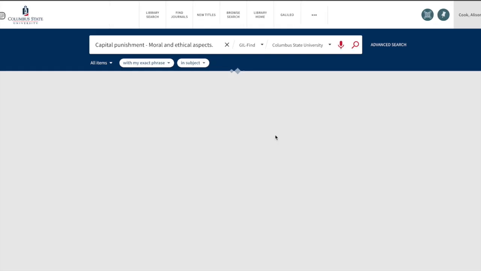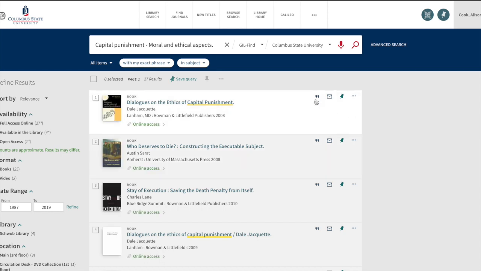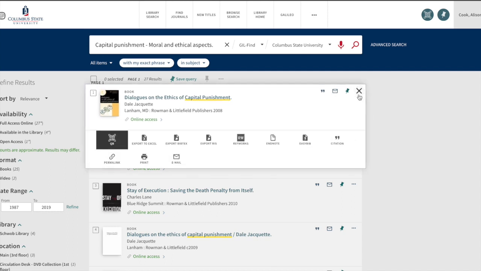When you log into your library account, this can make things really handy. You can email it to yourself or others. You can export it if you use bibliographic software.